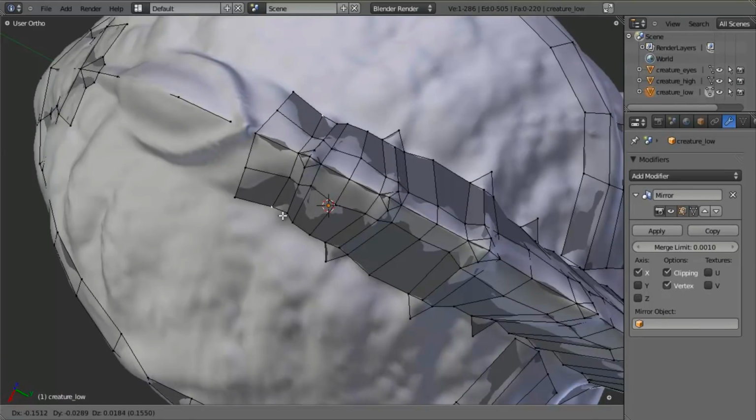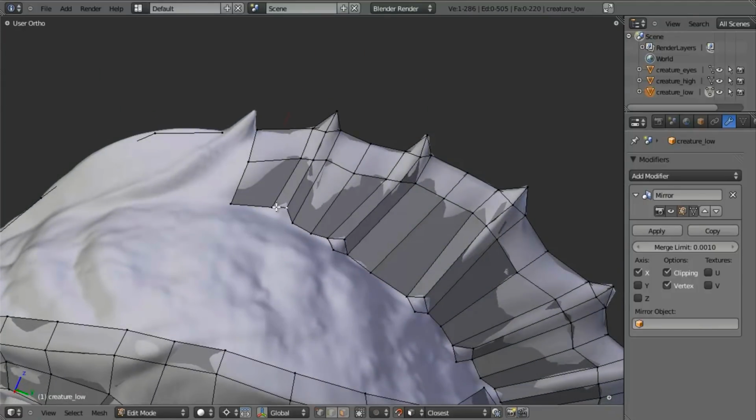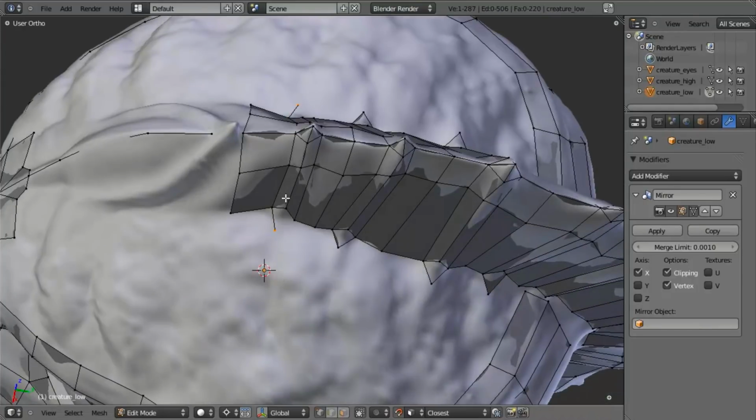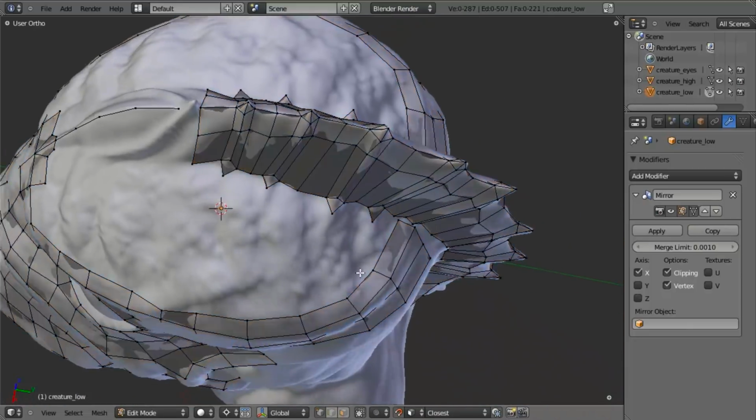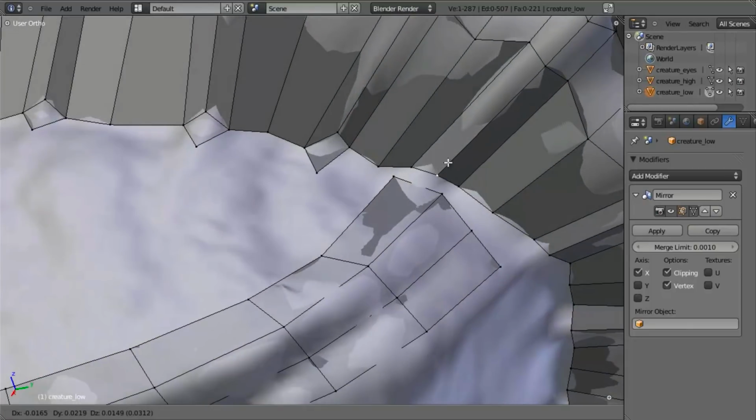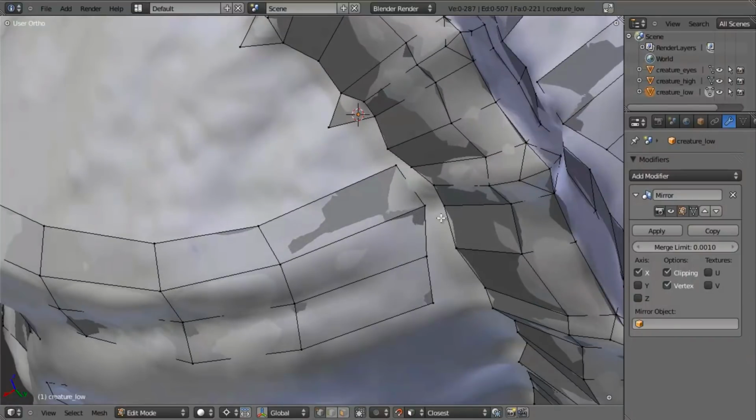Bring that way up in there, bring this out. And I'm not going to take too much longer on this. I'll go ahead and bring this loop out a bit.